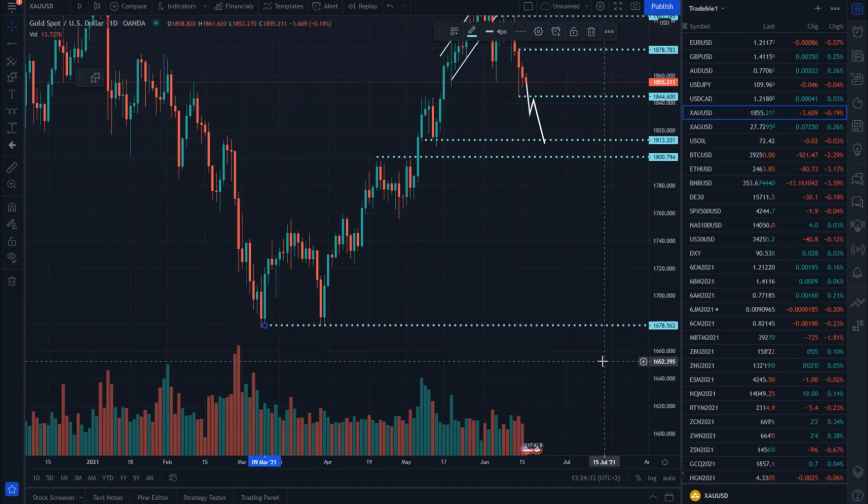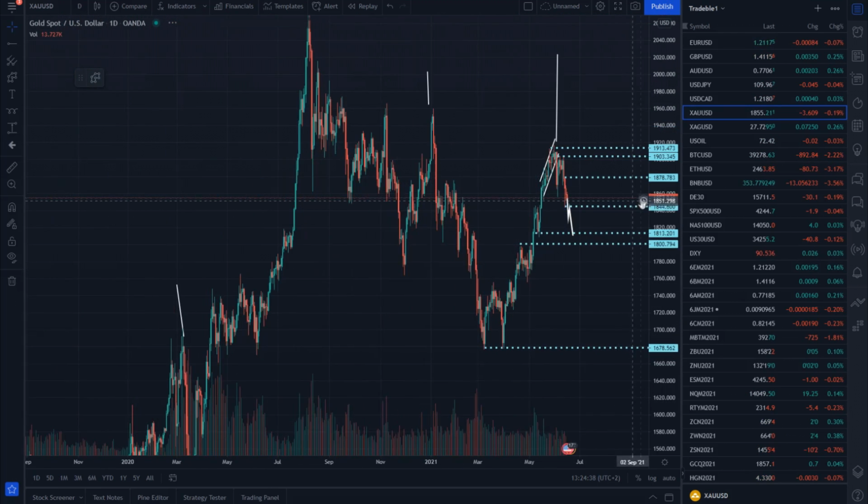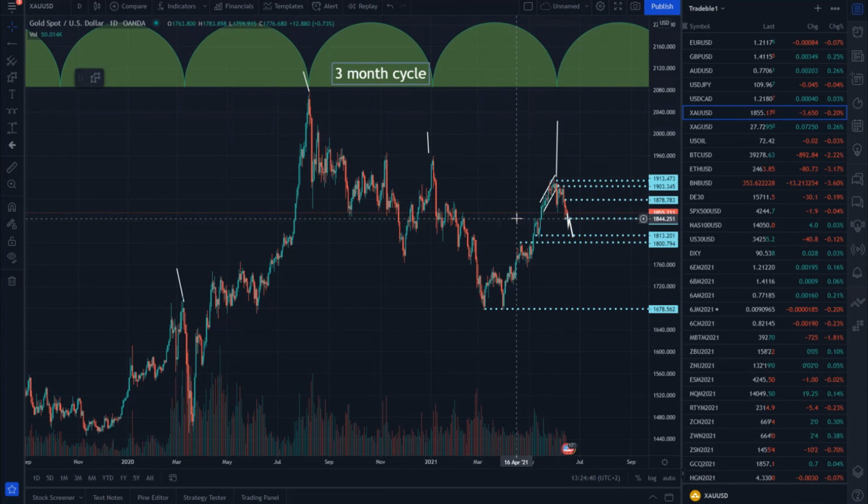Ultimately, we got a low at 1678, which can be in play midterm, because the average length of the drops based on the 3-month cycle will probably lead us towards 1678. So very short term, there is an inside day formation. Watch for the breakdown. Midterm topping activity is there, the 3-month cycle is happening, and there is a breakout to the drifting phase. So there is plenty of potential for a bigger down movement on gold.